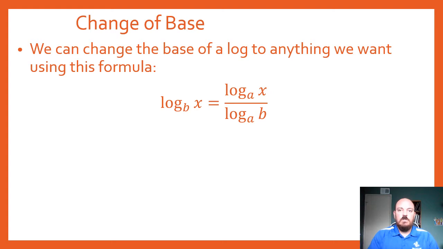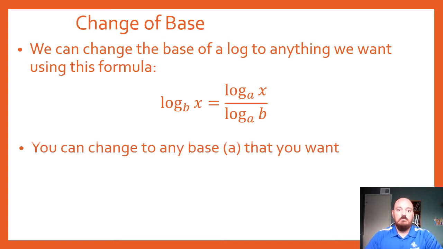So for example, if you have a log base 7 in your problem and you think, I don't want log base 7, I want log base 2 or log base 10 or whatever, you can do that. You can change the base of a log to absolutely anything you want with this formula right here. So you have your original log, we'll call it log base b of x, and you can change it to log base a, and I used a for anything. A stands for any number you want. So I can change it to any log I want, but it actually turns into two logs. It's a fraction or a division problem.